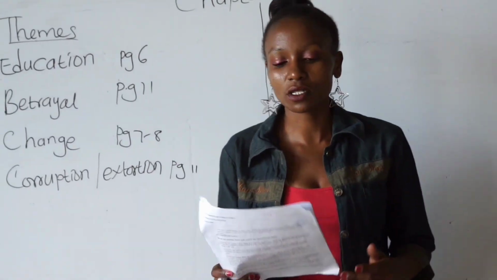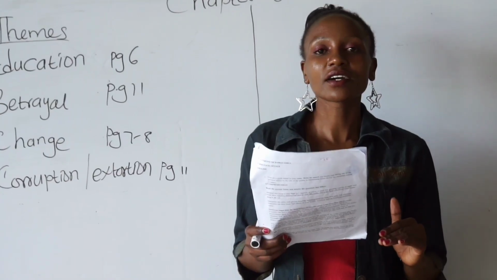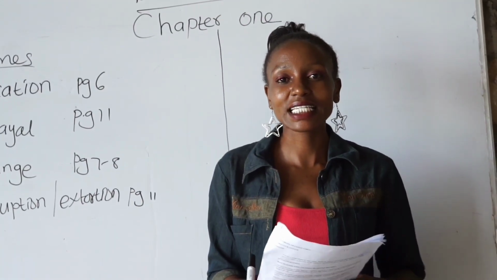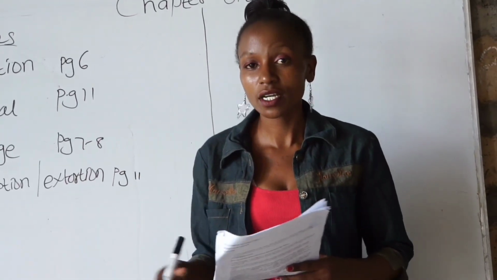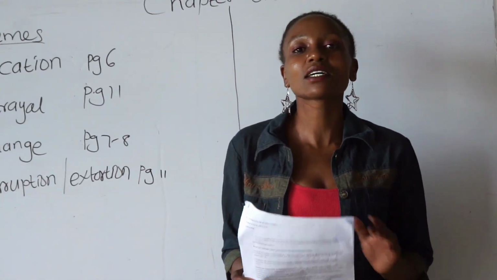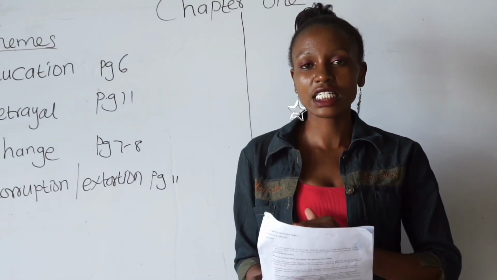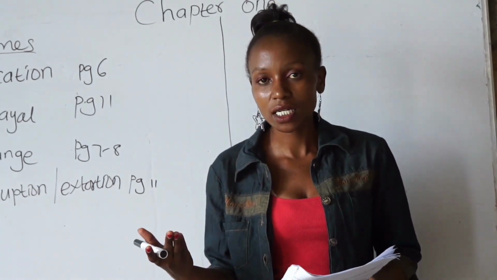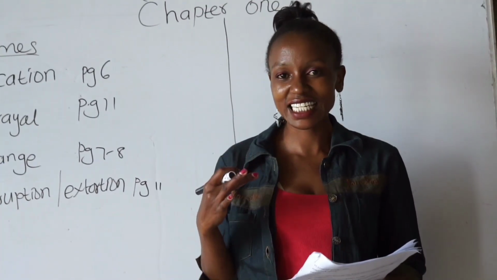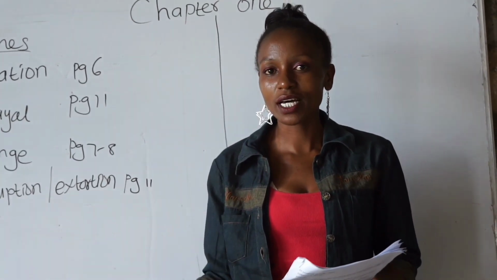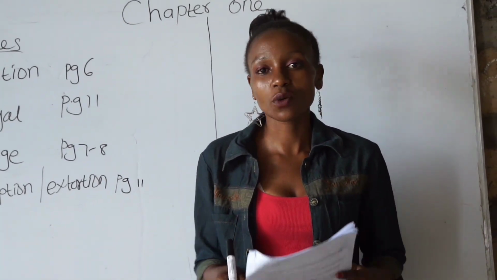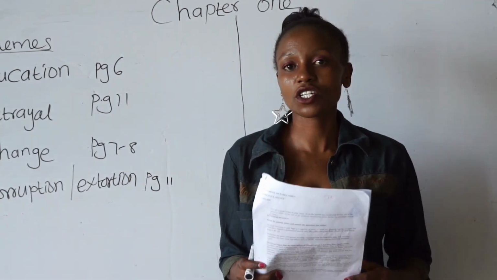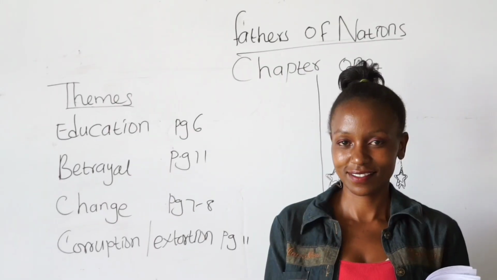And to add on betrayal, when the dignitaries arrived, we are clearly told in the book that all the water was directed to the new water fountain, which was meant to entertain the presidents, leaving the citizens with no water. You can see water is very basic. We depend on water to drink, to cook our food, and actually to do the washing. So by doing so, we can see the leaders do not care about the citizens.